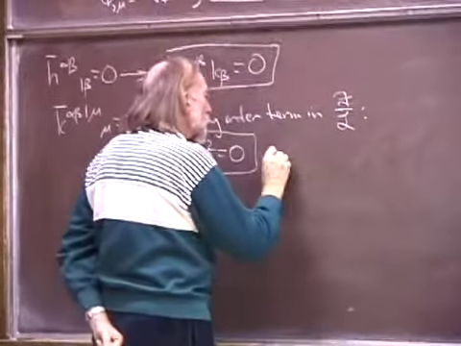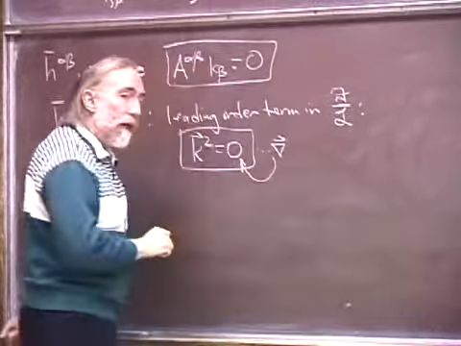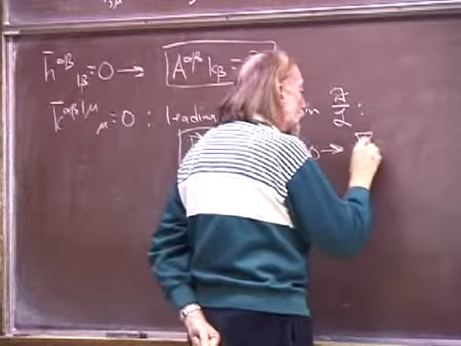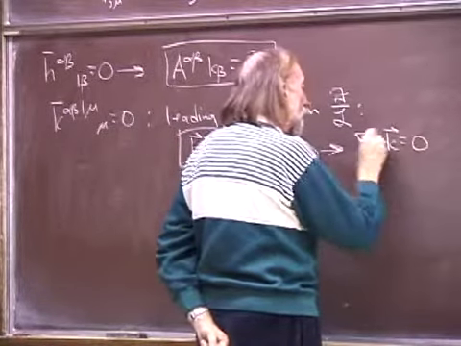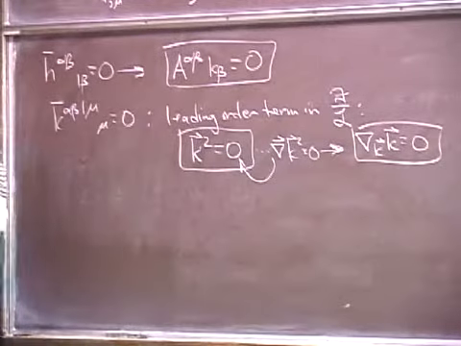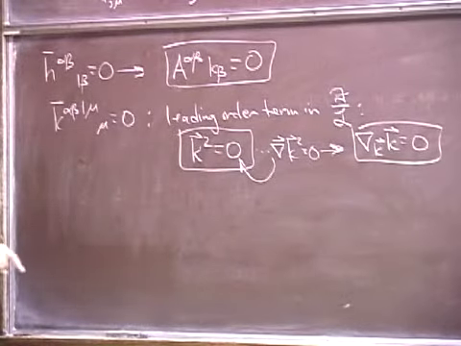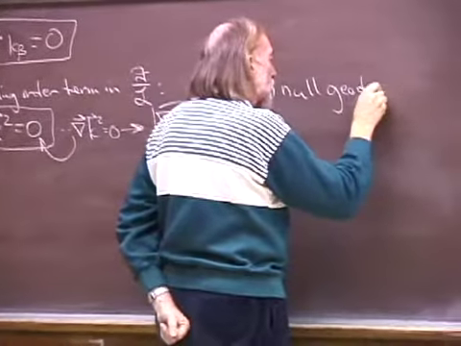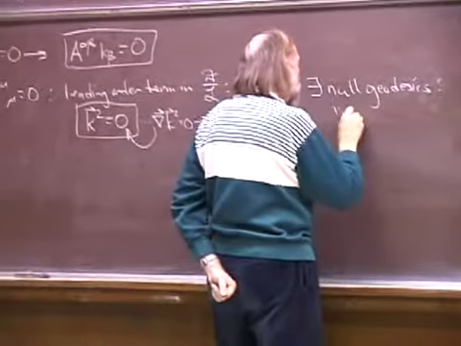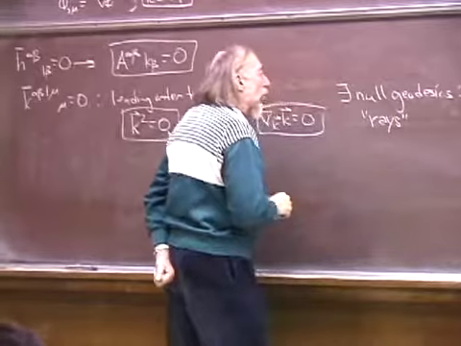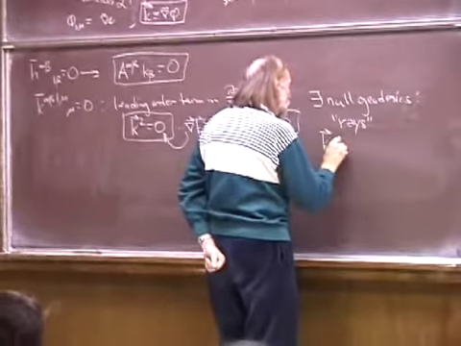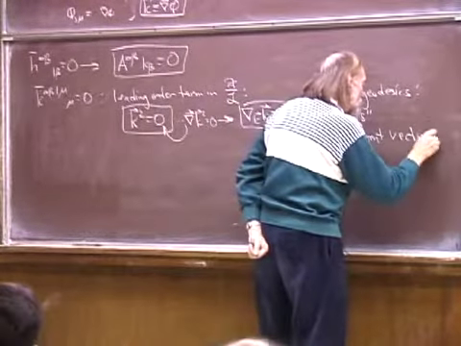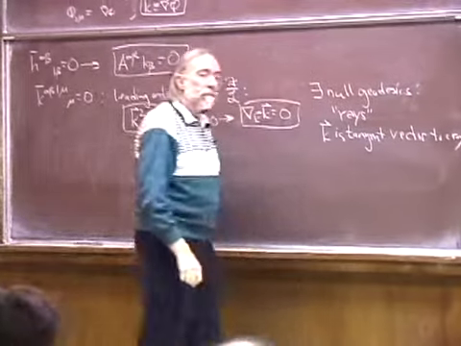And then you take the gradient of this relationship, as I did yesterday, and that gives you the fact that K is parallel propagated along itself. So that tells you that there exist curves which are null geodesics in space-time that are called the rays, and the wave vector K is the tangent vector to a ray. Okay.